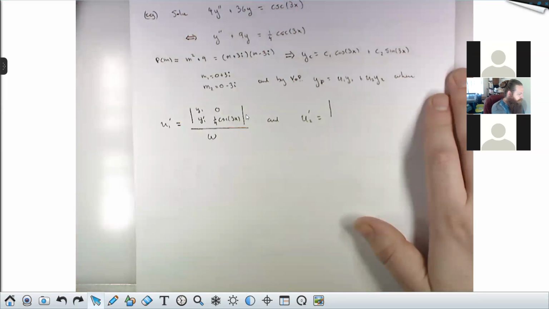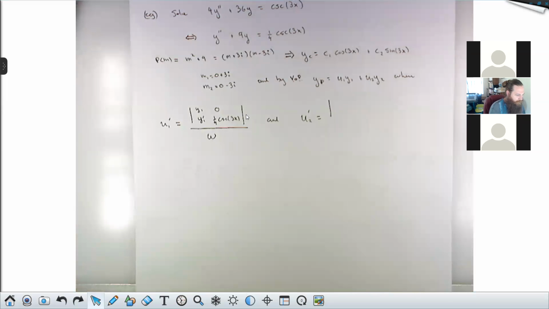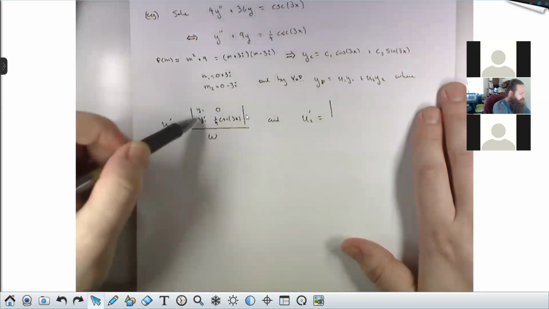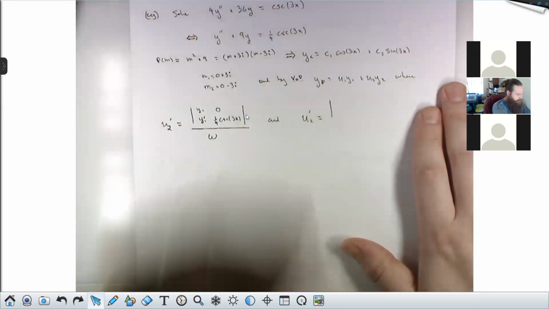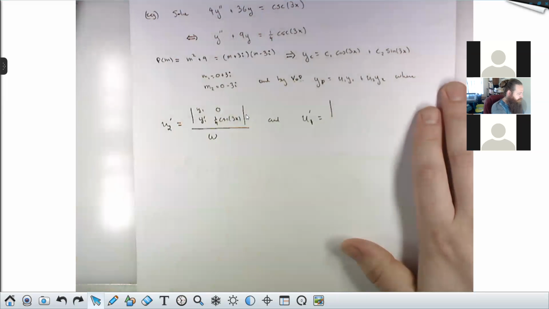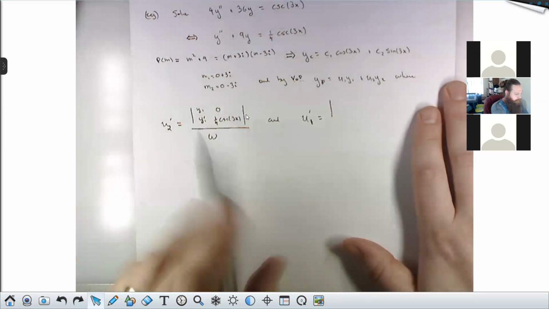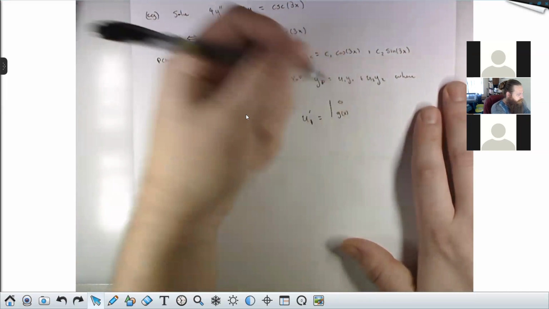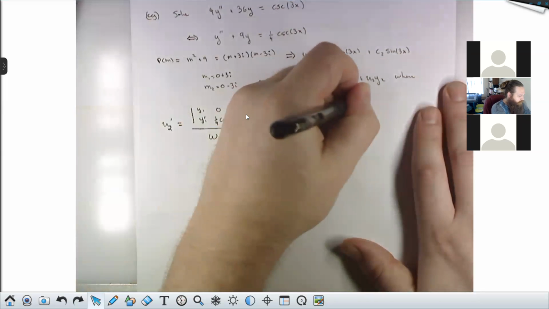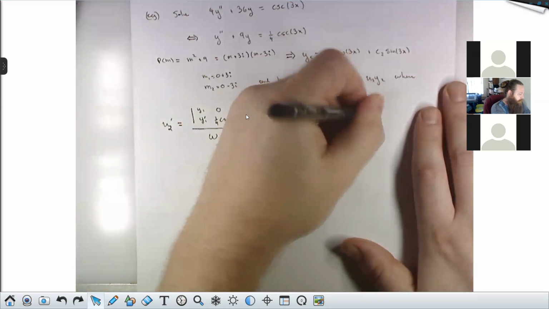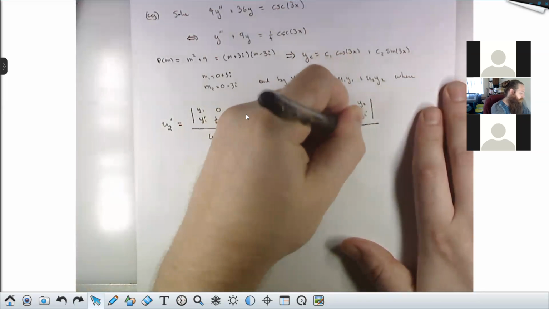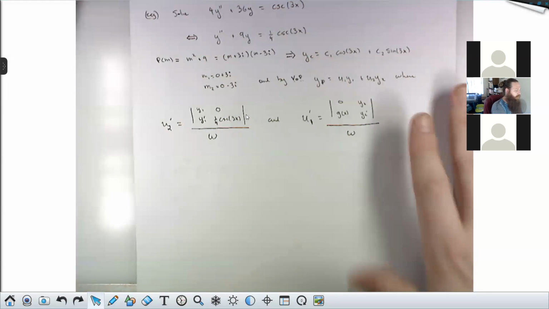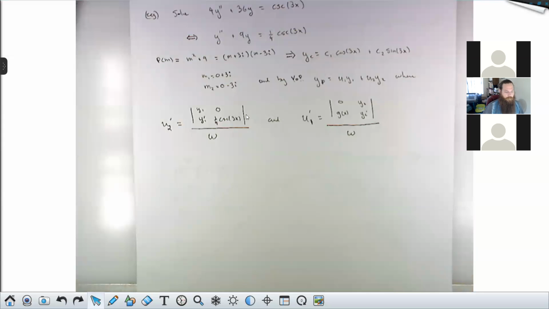is the same. Oh, did I swap the columns wrong? I'm sorry. So this is u2 prime. And u1, we swap the first column. In u2, we swap the second column. Sorry. Complicated, easy to make mistakes. So then in u1, we swap the first column with 0 and g of x, and we leave the second column alone. So there, that would be y2 and y2 prime, all divided by w. Some people like to call this w2 and call this w1. And when I show you how to generalize to higher order equations, I'll use that notation too.